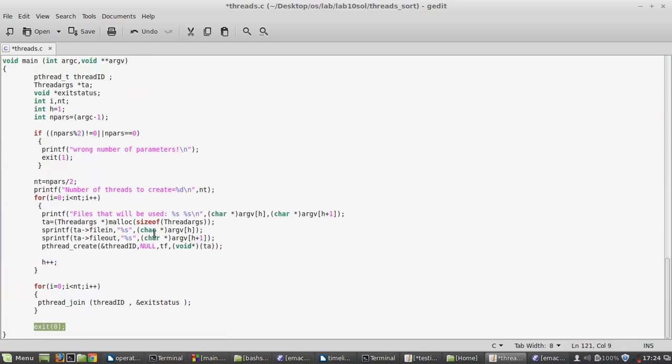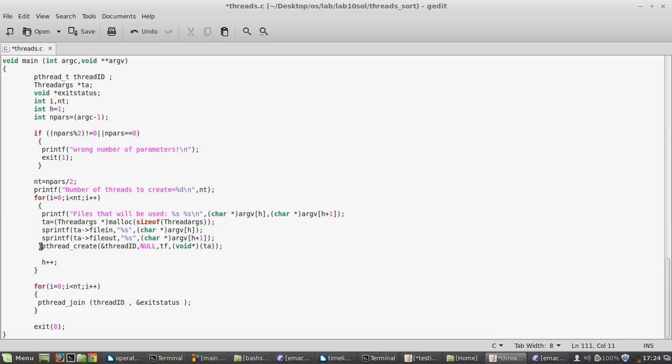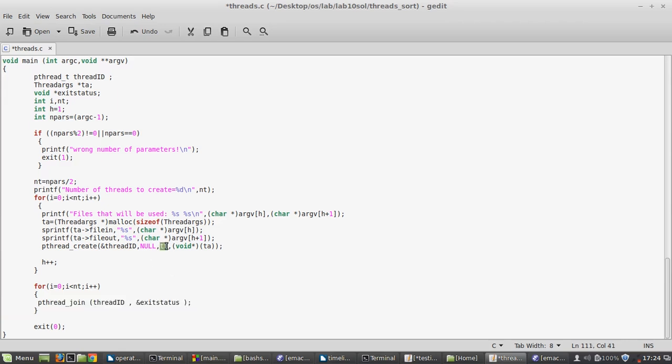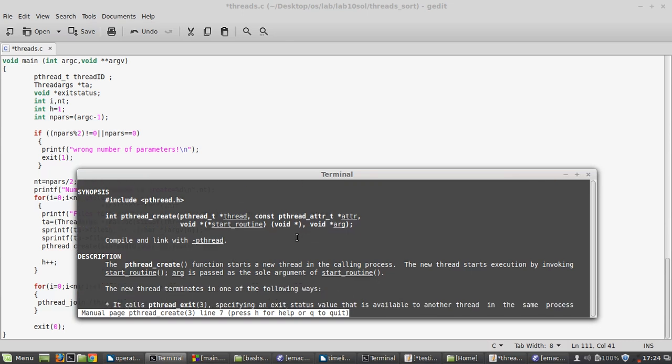So this is it, alright guys, and this is going to work similarly. This was just a conceptual understanding of how we created the thread, how we joined the thread, and how lastly we exited, and how this thread successfully performs three kinds of actions: reading the file, then sorting the file, and lastly outputting the file, right? And after creating the thread, we join the thread, right? So the understanding point is these two important concepts, this one and this one, and the action performed is from this parameter, that is TF.